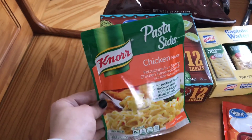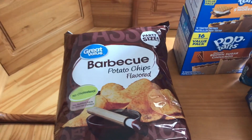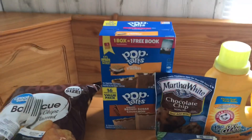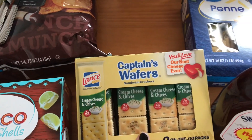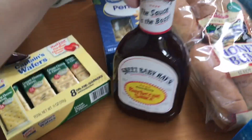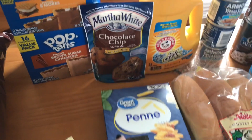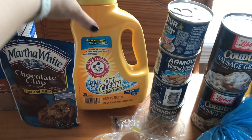So I'm going to go ahead and show you guys what we got. Starting over here we just have a pasta side, taco shells, BBQ chips, and we've been out of forks for a while so David picked these up. Two boxes of pop tarts — we just do the s'mores and the cinnamon. David got some cream cheese and chives crackers for his lunch. One taco packet, Sweet Baby Ray's, Fini pasta, and some chocolate chip muffins to make with the kids.